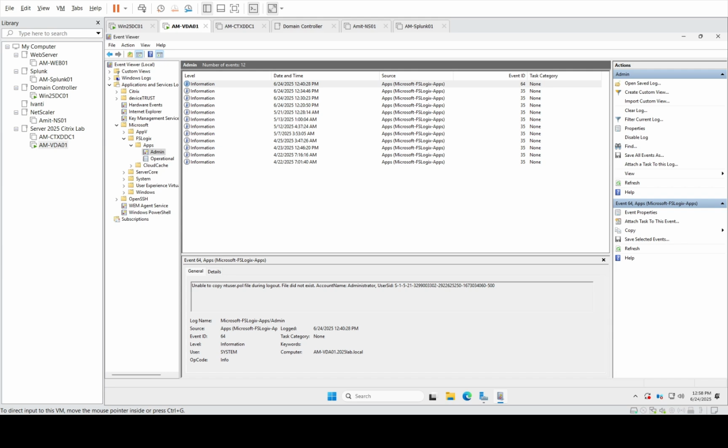And in the application logs, sometimes if the user profile is not mapping, the FSLogix VHD is not mapping, you must look for event IDs 1521 and 1511 in the application logs, which should say the user profile cannot be loaded. There could be n number of symptoms. Sometimes we have settings in FSLogix that delete the local user profile when the user logs in with FSLogix. So I think the event logs and the log files will give you a lot of information when you have issues.